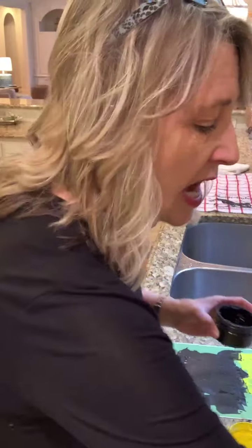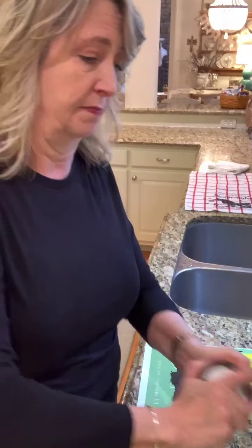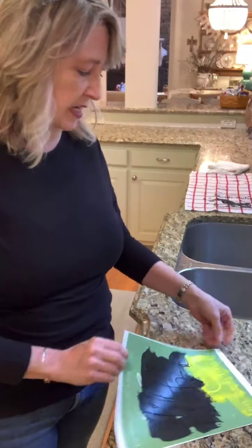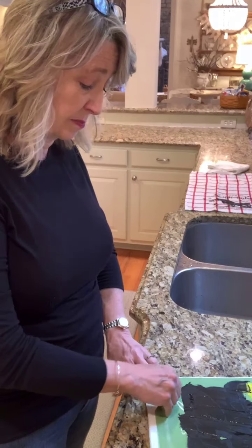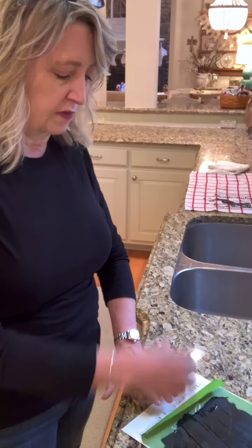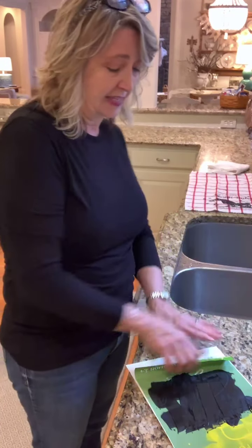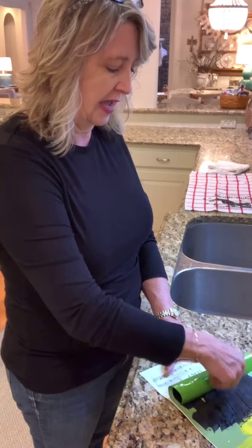I don't want this to seem hard at all because it honestly is not. I usually throw my little squeegees into a tub of water. You're going to see that it is hard to pull these stencils up if they're relatively new when you've used them on paper. Even though I fuzzed it three times, I probably could have fuzzed it a little bit more. You do want to try to pull them up straight as opposed to from the sides, because if you pull them from the sides, that is what can stretch your stencils.